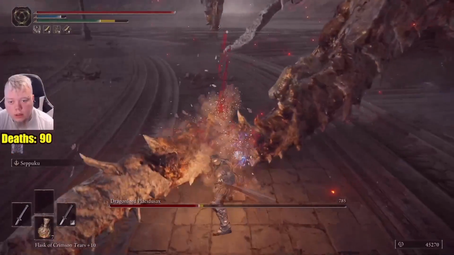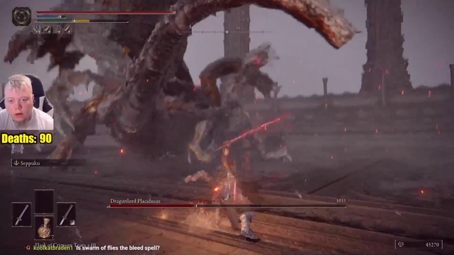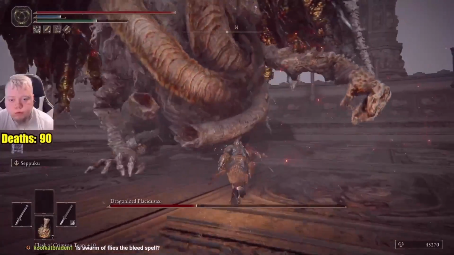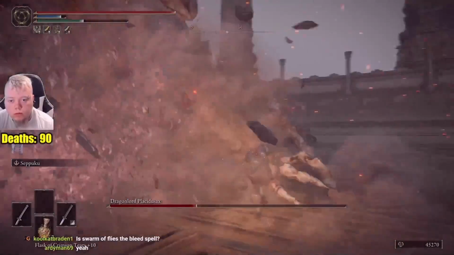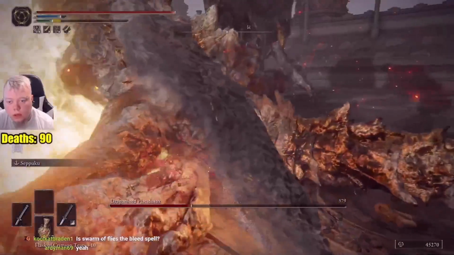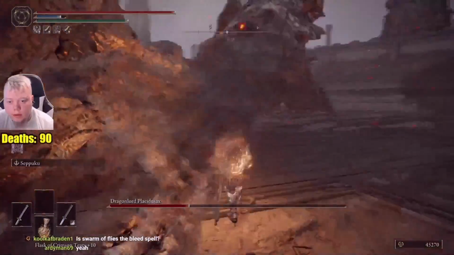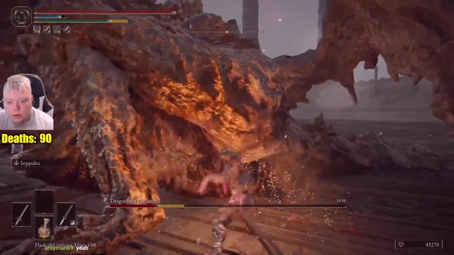Now I wasn't exactly doing the method I wanted to tell you guys in this video, because this was the first time I did it, and it was on accident. But you can see I'm slowly pushing him closer and closer to this wall. And that's what's important. And that's what I think makes this fight easy because of the end part.